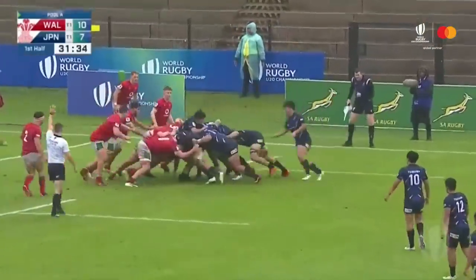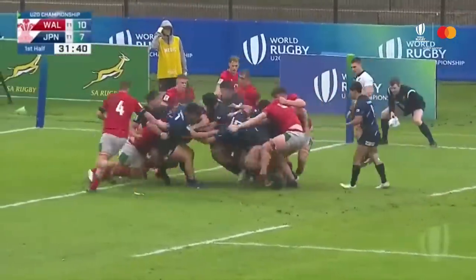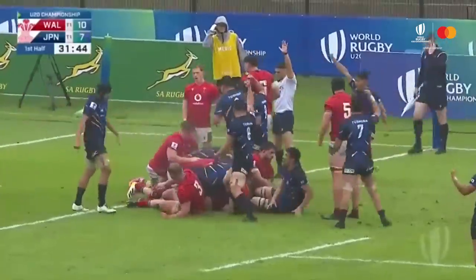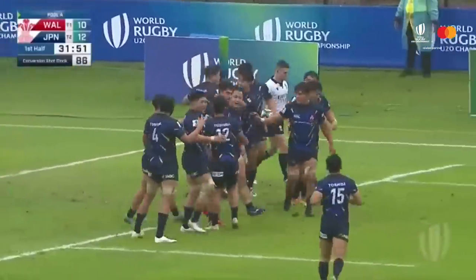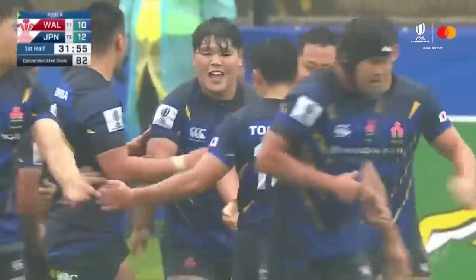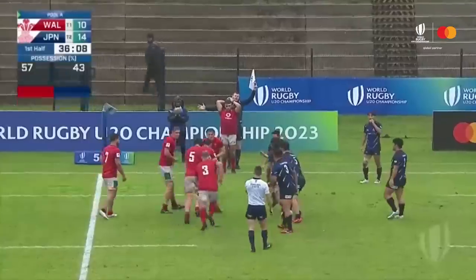Japan in attack — Nagashima feeds Kusura and Japan go rolling towards the Welsh try line once more. Their formation is solid — Wales getting cynical. Try awarded. Nagashima rises once more — the number two has three tries in the tournament. Japan have really shown confidence and they are so competitive, and he finishes it off the game.